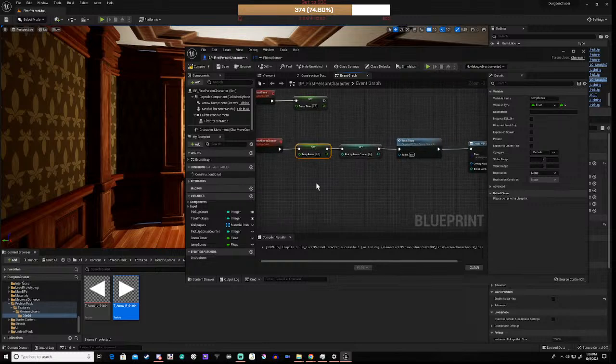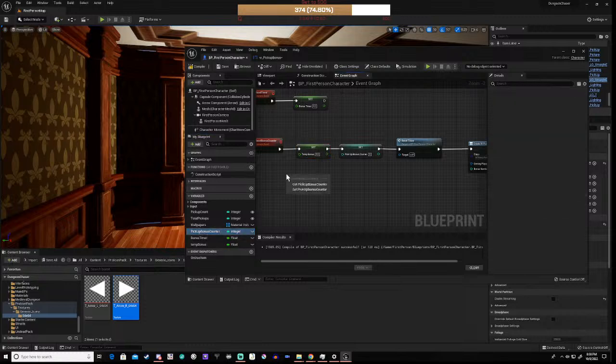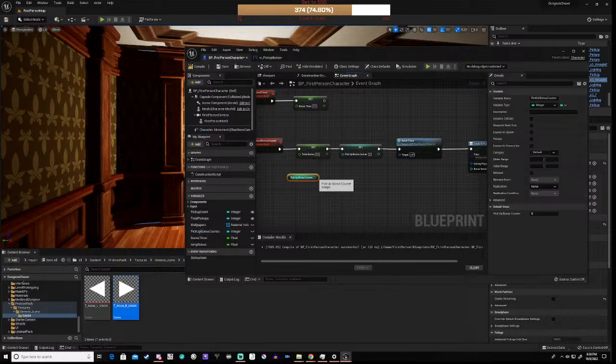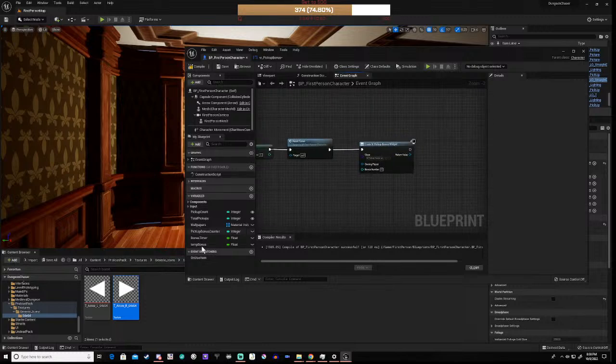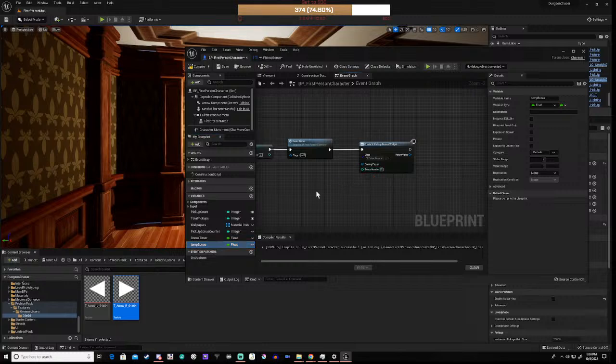Right, and then basically we get that, plug it in there, and then our temp bonus can go in here. Whoops, temp bonus can go in there.